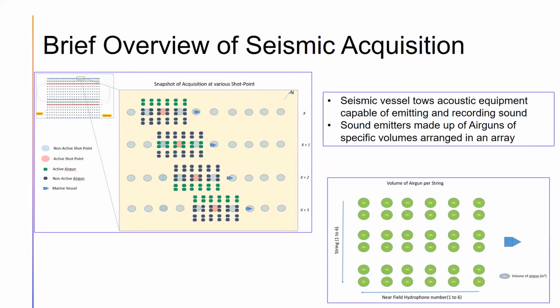If we look at the bottom right diagram, which is where the clusterability sense comes in, each of these air guns has a particular volume, and there are relationships between the volume of this air gun and the various pieces of metadata that you will get from the near-field hydrophone. So if you want to monitor the health of an air gun, you look at the metadata coming from this near-field hydrophone. It's stuff that has to be done, otherwise you'll be sending bad signals into the earth, which is undesirable.